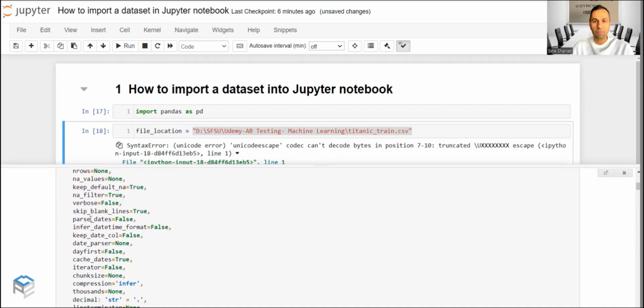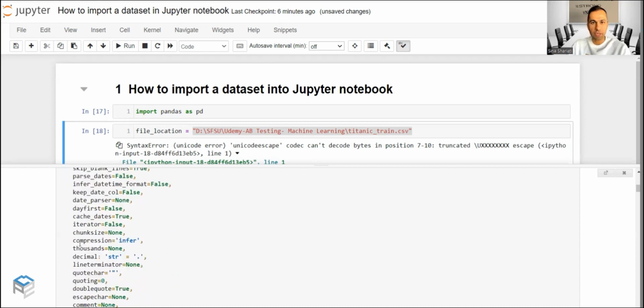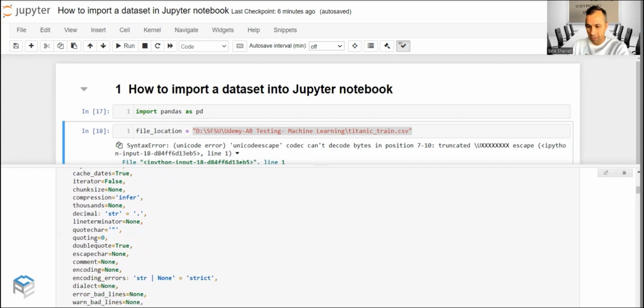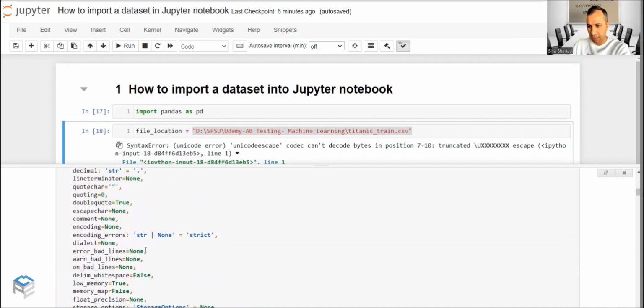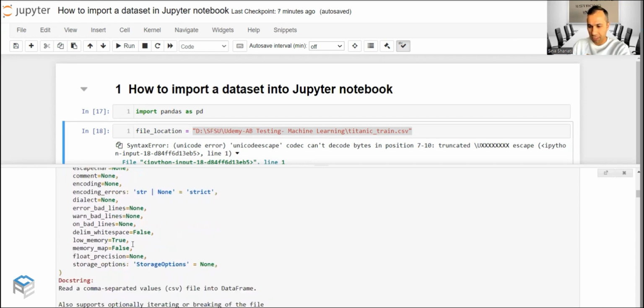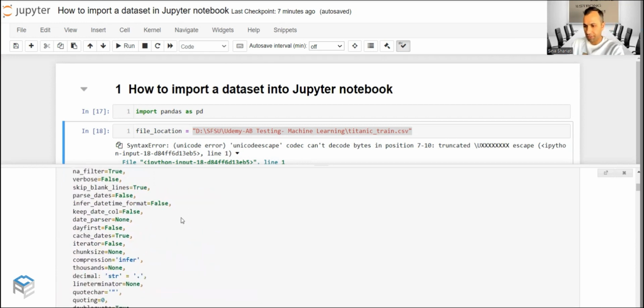Null values are representative of the missing values. Or maybe if we have some column in a date format, we need to treat it as a date, or encoding, something like that.